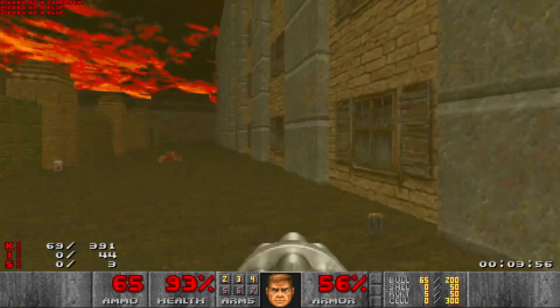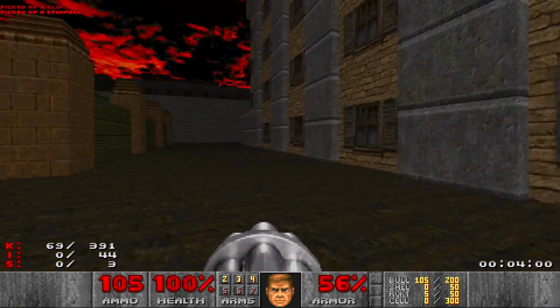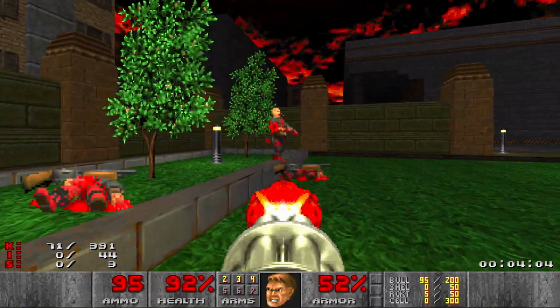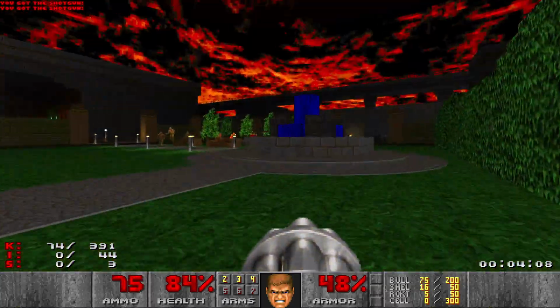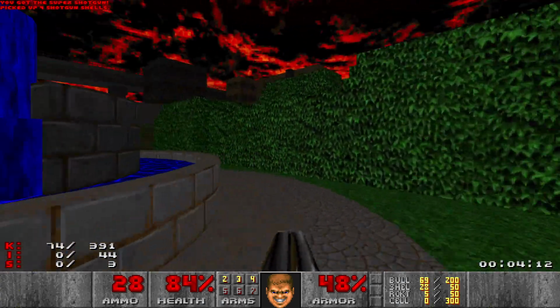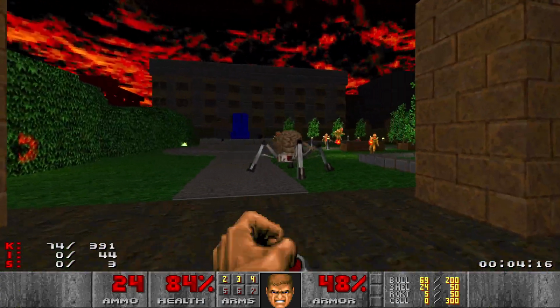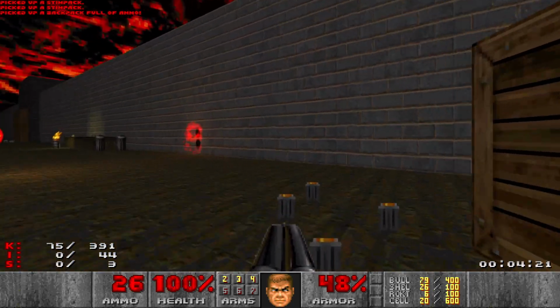Some more health and ammo here. And a lovely little park. Oh, and here's a super shotgun. Well, that's gonna help deal with these heavy enemies. Backpack.